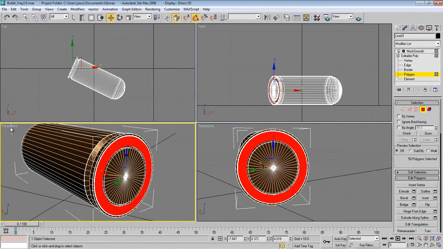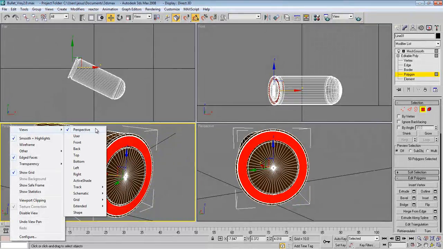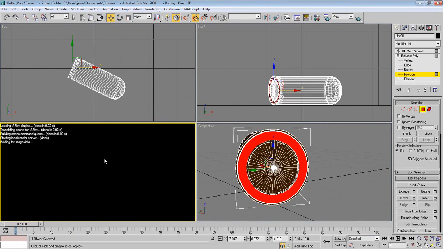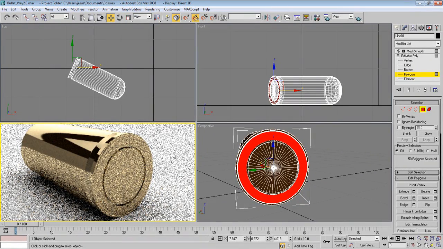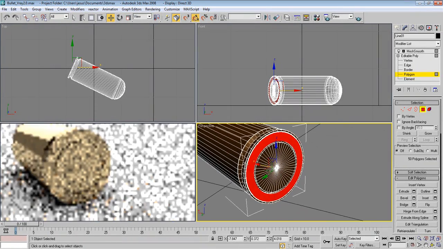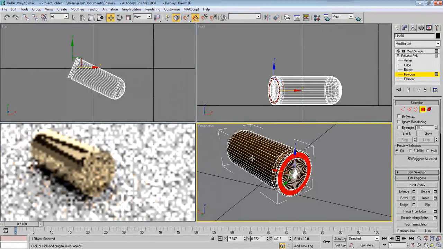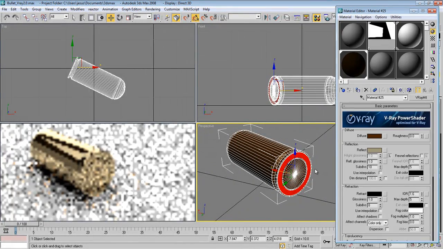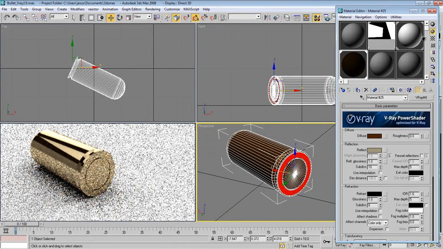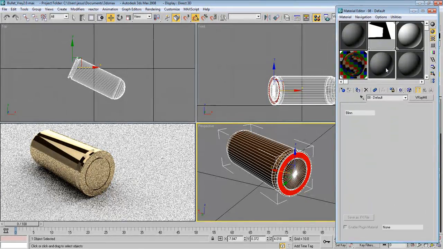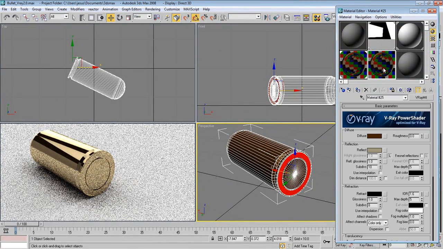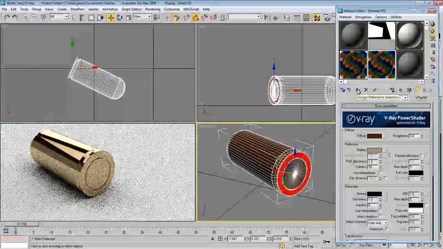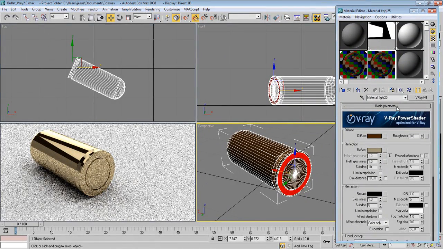So again, Alt W, make sure the active shade is already here, and here we go, it's just started. Now press M while you are selecting this, and this looks better. Okay, and maybe you can just copy this material to there, apply it, just name it anything.